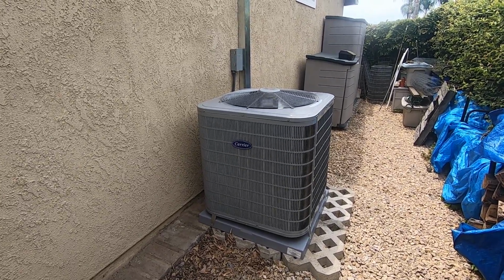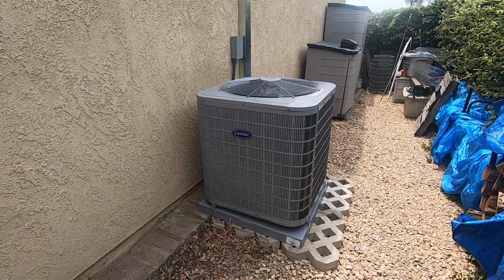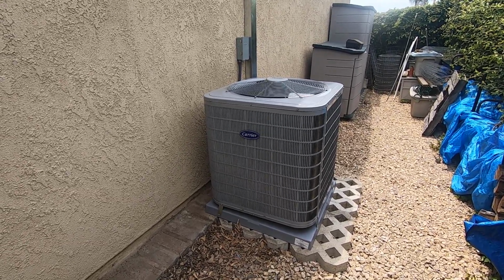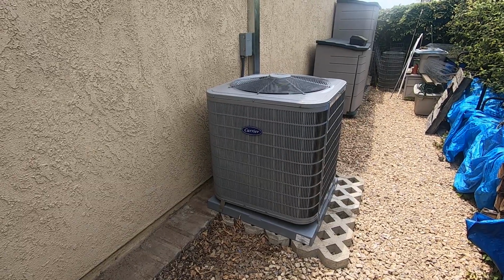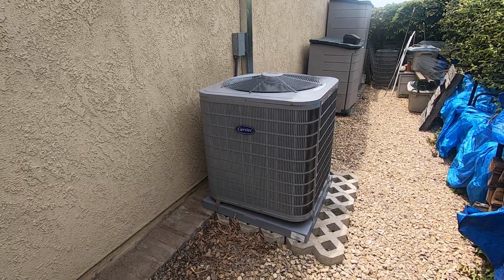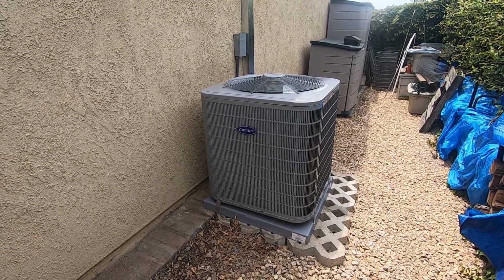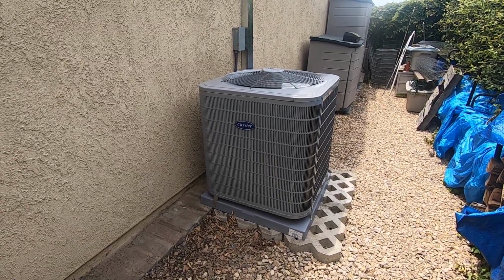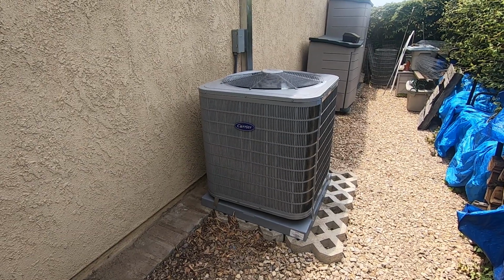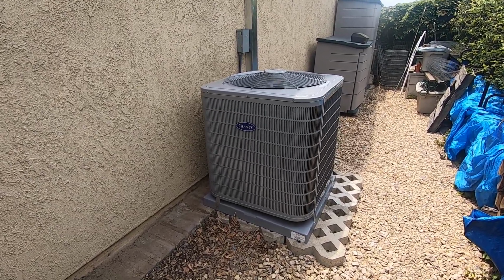Today we are looking at a Carrier Performance Series 2-stage condenser that is 16 plus SEER 2 that we just installed and moved from the side yard over here. The model number on this is a 24TPA760W003.